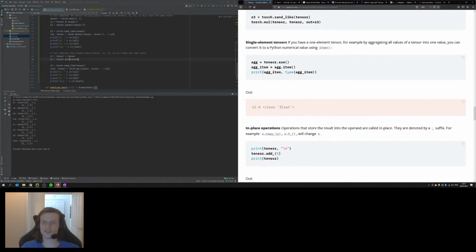Single element tensors. If you have a one element tensor, for example by aggregating all values of a tensor into one value, you can convert it to a Python numerical value using item. So at the aggregate of the sum of all tensors, converting to a Python numerical value.